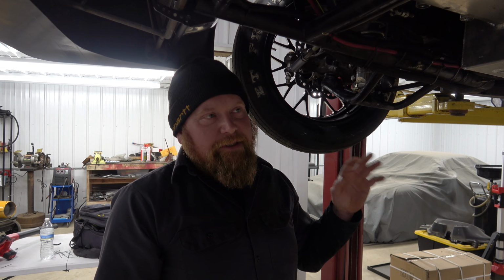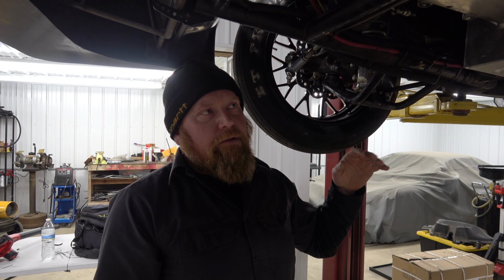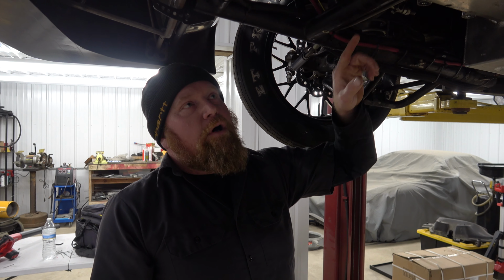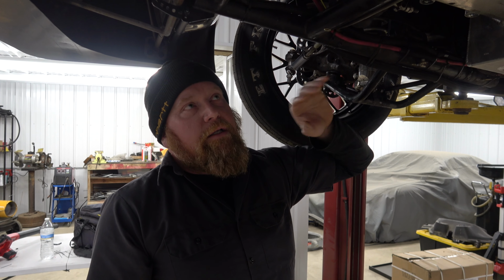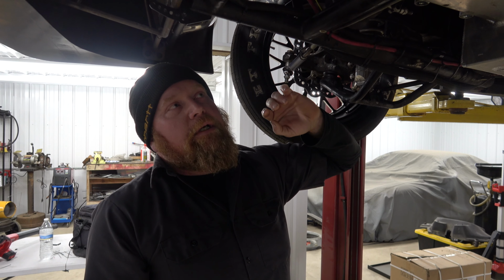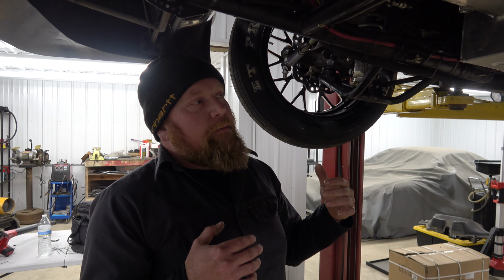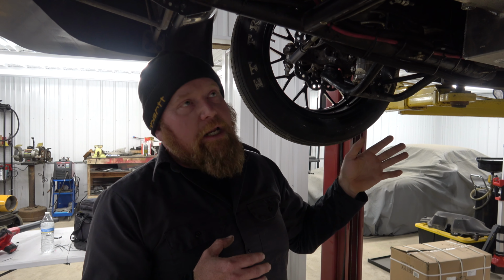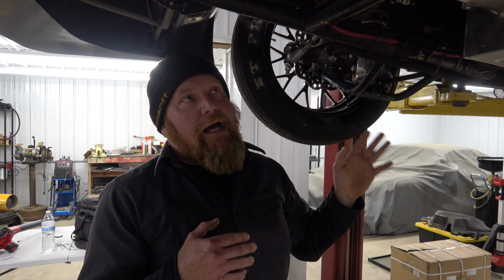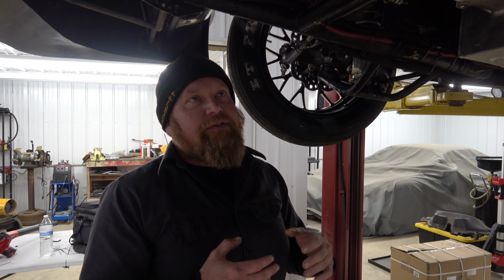The driveline angle is not ideal, and it's primarily because of the engine and transmission angle. Because of the taller oil pan than what I used to have in the car, I actually raised the motor about a half inch, and it poses even more of a problem than what I had before, not being able to get the pinion angle correct, and not being able to get as much separation as I'd like. Right now I'm only about 3.5 inches of separation.